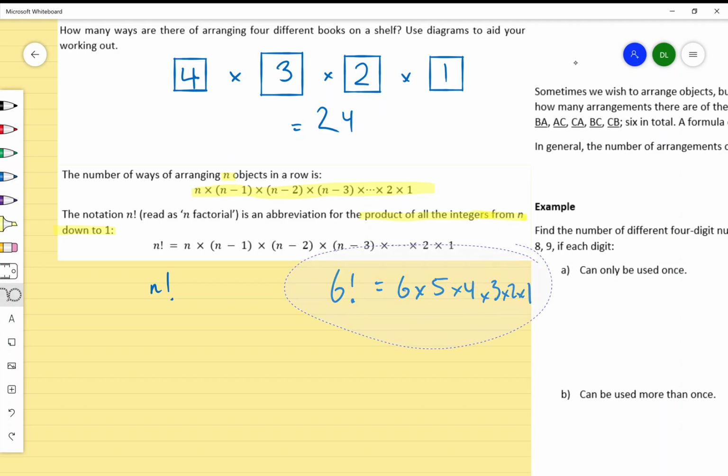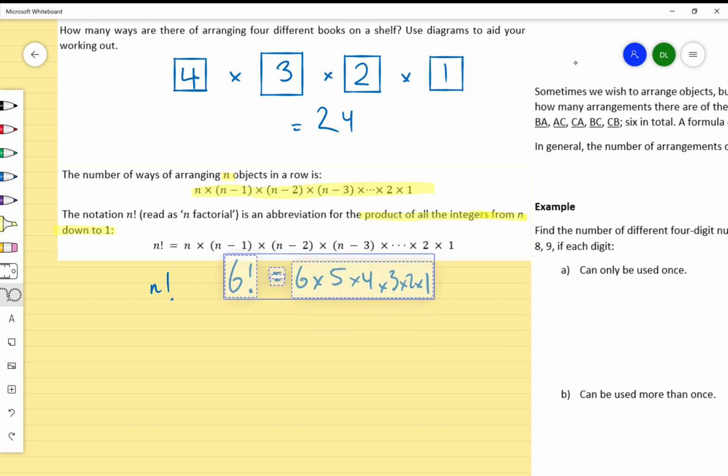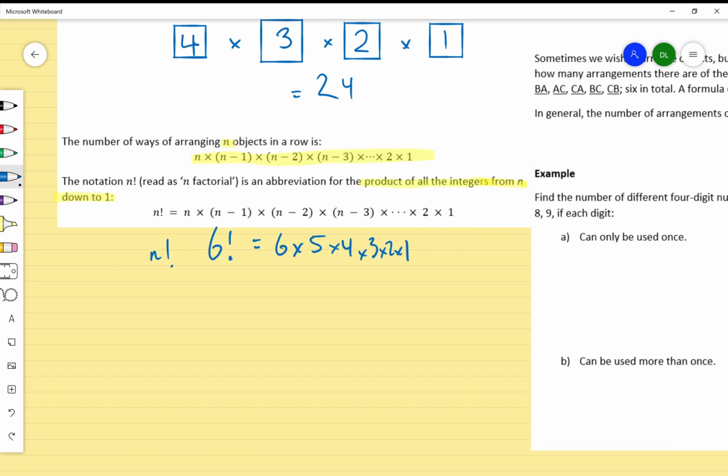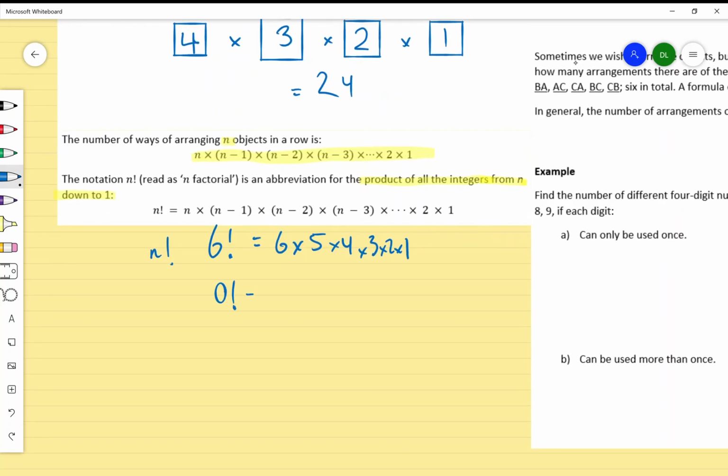Now, while I'm introducing the concept of factorials, there is one concept I really need to make sure that we understand. And that concept is that, remember, or for those of you that haven't learned, just take note, 0 factorial equals 1. Now, I'm happy to explain why that's the case, but that's an explanation for a different video. 0 factorial equals 1. That is one of the key concepts we have to remember about factorials. Otherwise, the whole factorial principle falls apart.